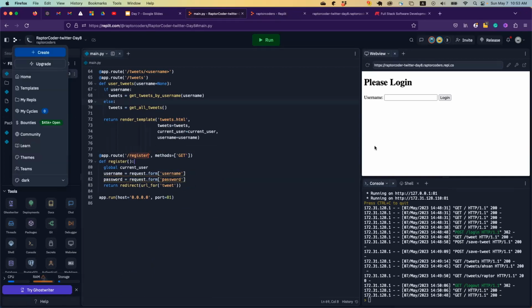I have a question here. You said that for the register route, the method is get. Can you explain why it is get instead of post? Yeah, sure. It's going to be get to begin with, because when you want to sign up, the first thing you do is see the form.